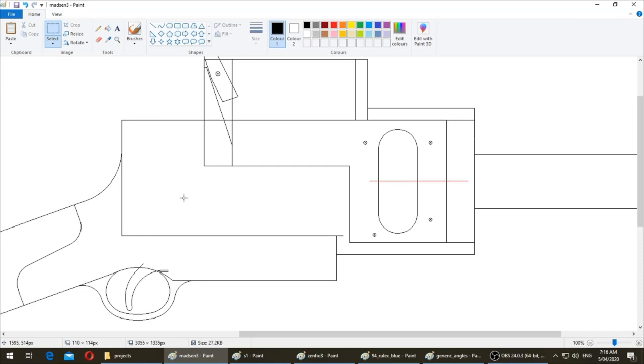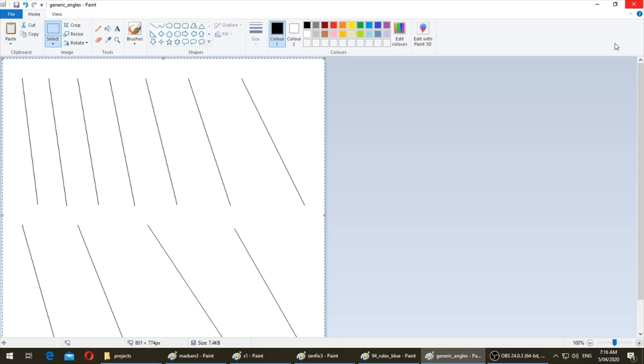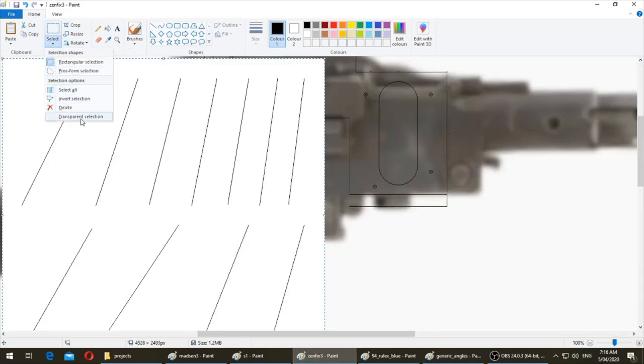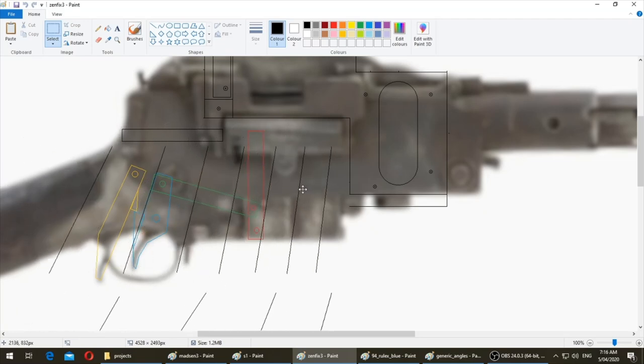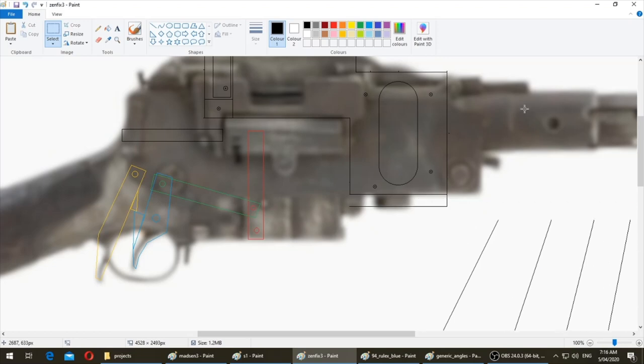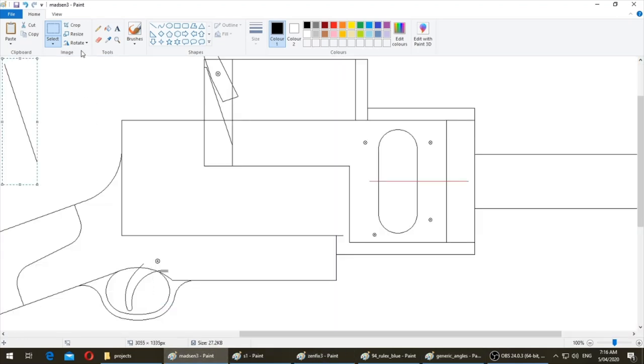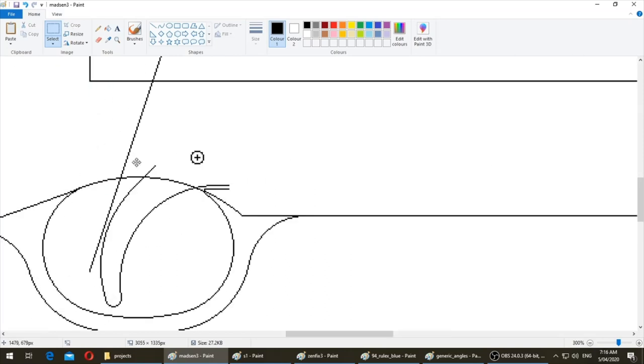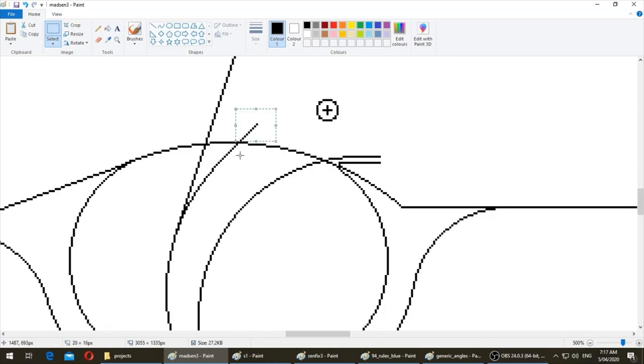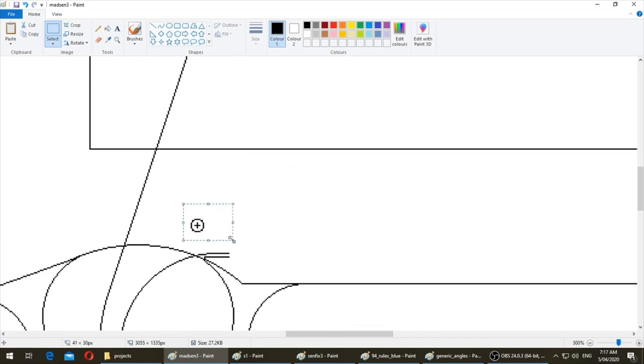I'll copy-paste a few of these little pins so that we can start working on the trigger. Grab some more angles, make sure they roughly match this little test drawing I made. You can see the basic trigger mechanism here. We'll grab a bit of this one. We'll use that to start the trigger. And you can go right there. Get rid of that line that we don't need anymore. And join that back up. And better move this over a bit now.